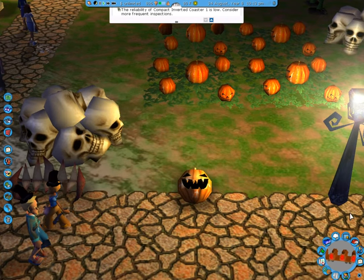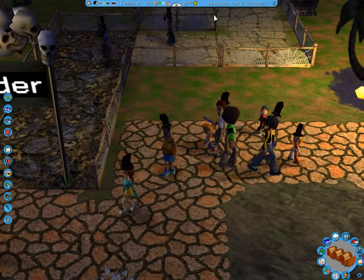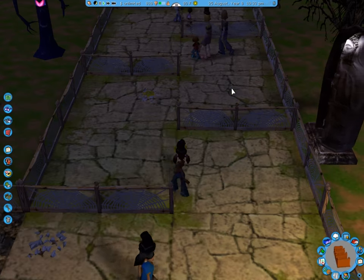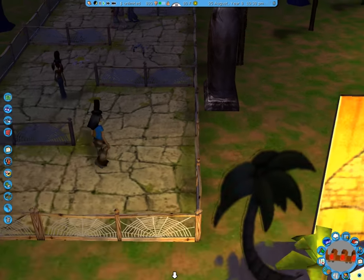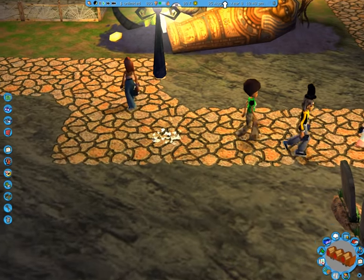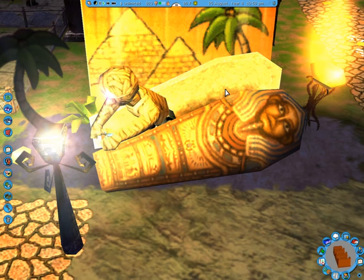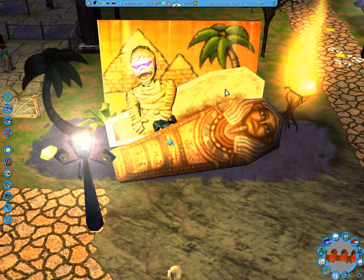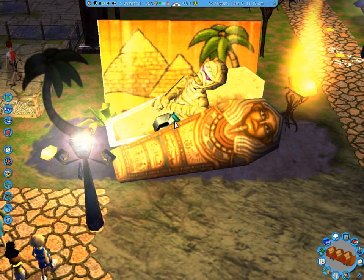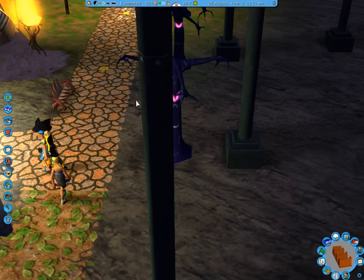Those are trash cans, the little pumpkin trash cans. I basically had the park all fully decked out. Of course, I don't know why there are seagulls instead of bats, but I should have hired more janitors. There's trash everywhere. This is another one of the animatronics. It's like this mummy scarab scene from Egypt, and it's kind of got that spooky Halloween feel too. And he wakes up and then goes back to sleep, terrifies the guests.